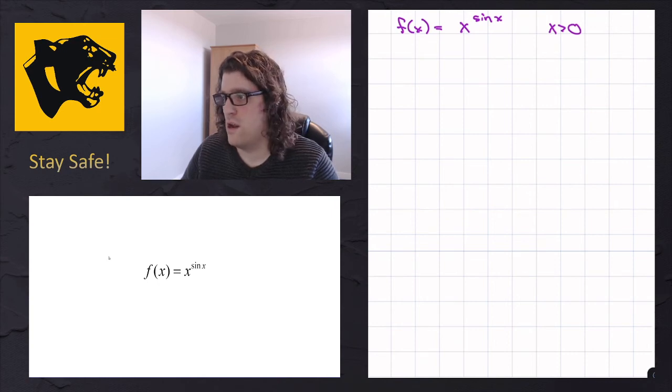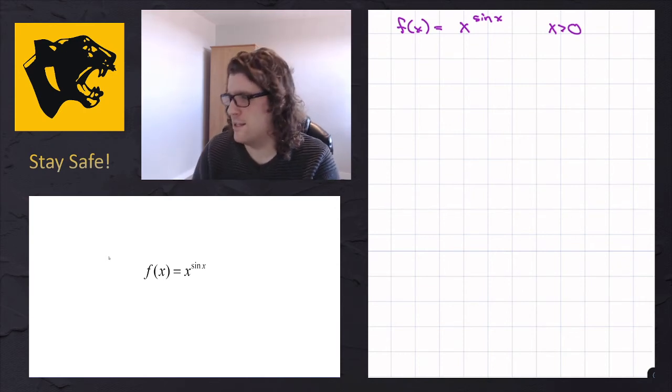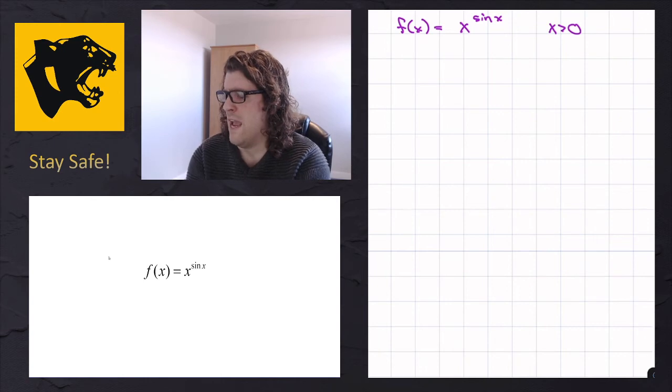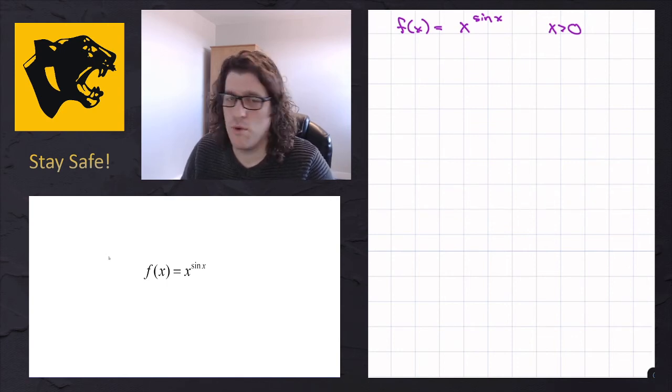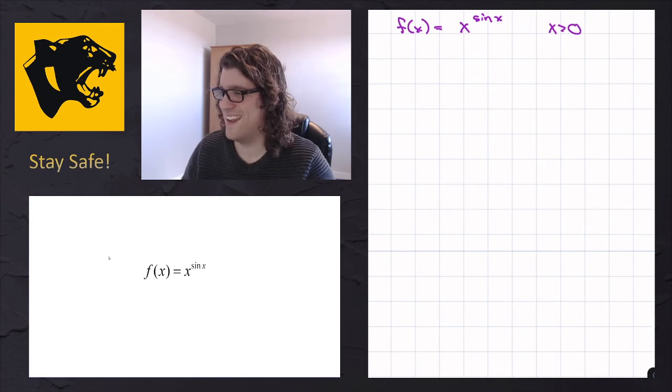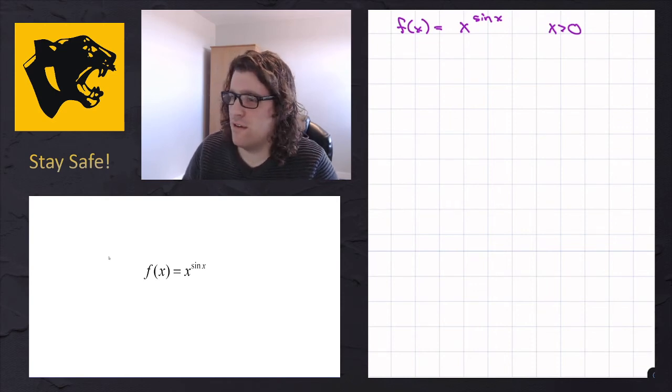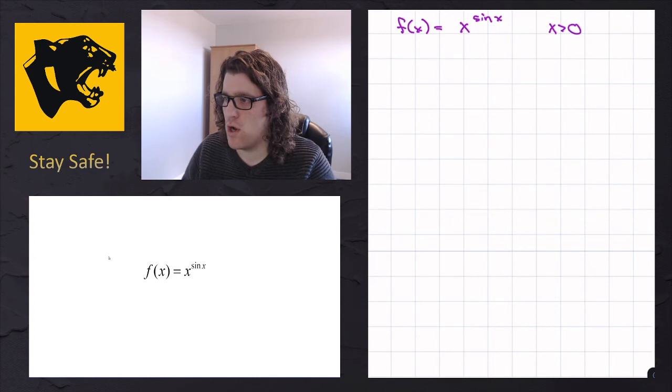If it's not 0, or sorry, not positive, we're going to have some real big issues because you're going to have negative numbers to the power of values that are oscillating between -1 and +1. And anytime those can be expressed as fractions where the simplest fraction has an even denominator, you're going to be getting squares and fourths and sixths roots of negative numbers, which isn't going to work out. So we can't do that. We'll see that if we graph this thing afterwards. It's only going to be defined for positive values anyway.